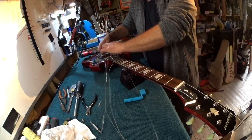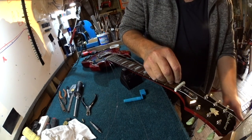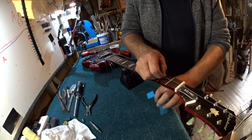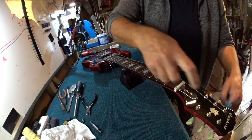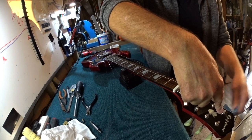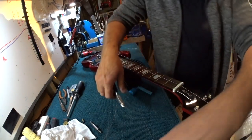Now, I'm just about to do the wrong thing. Remember what I said to you about putting the middle ones on first? Oh. Let's start with the D and the G. D first, right, so that will cause the nut to stay in place. I pull back one fret's length, and then I hold tight, and I lead the held string over the loose string first time round, spin it right round, lift up the loose string and push the held string under the loose string on the second time round, and then you've got a kind of ready-made locking arrangement.